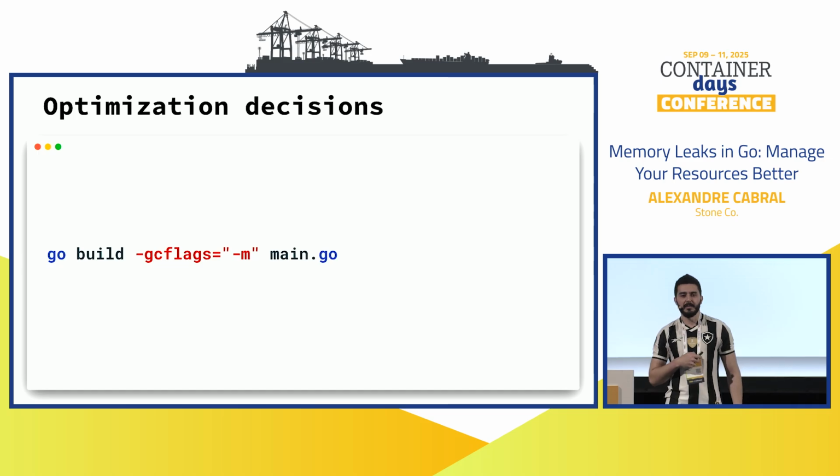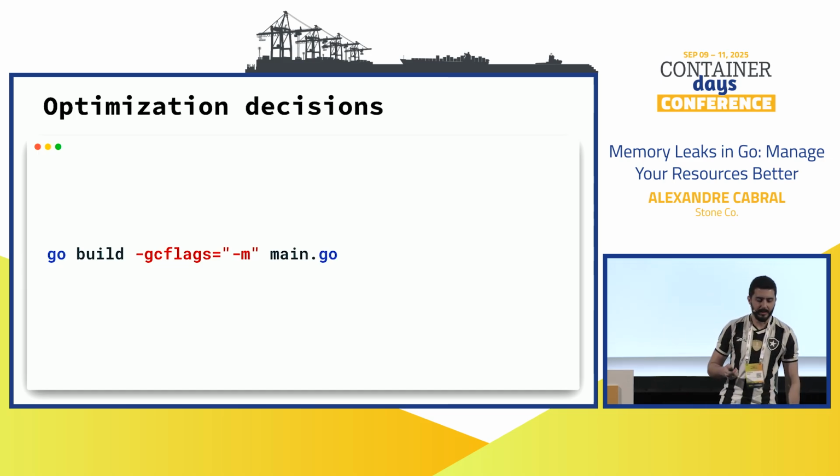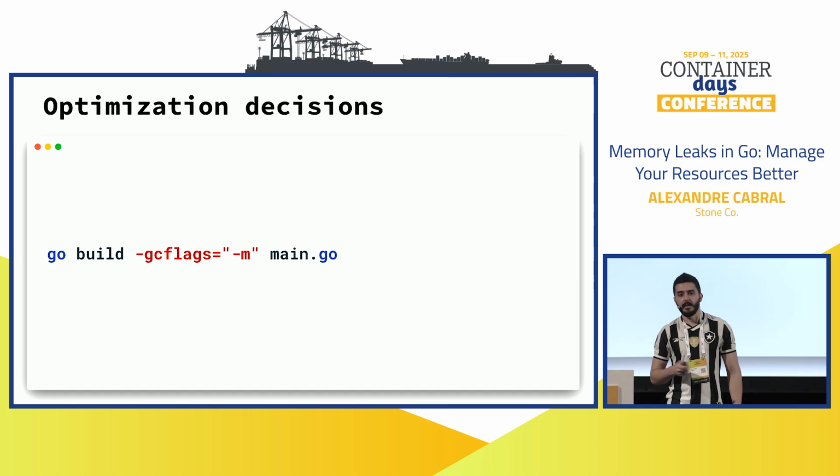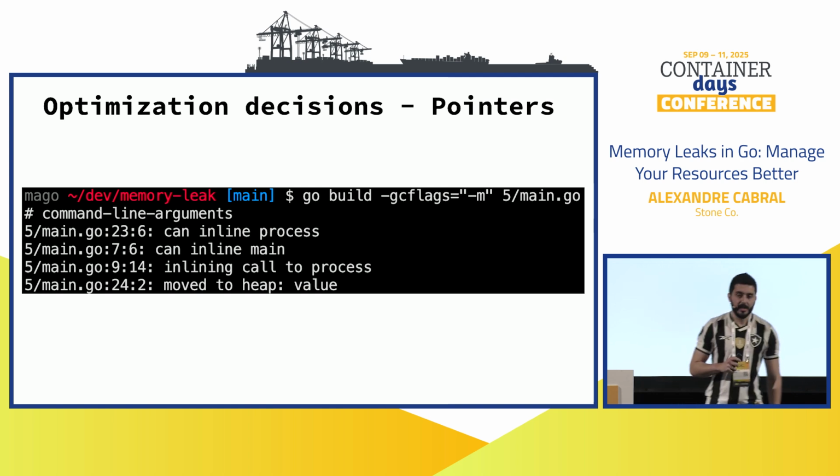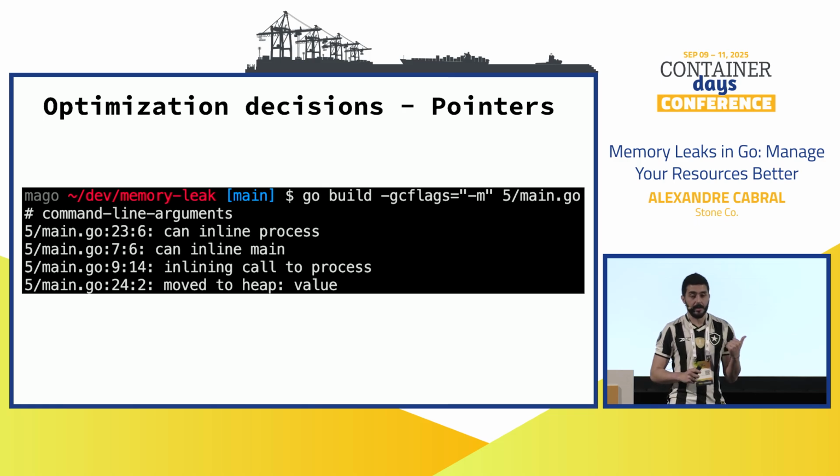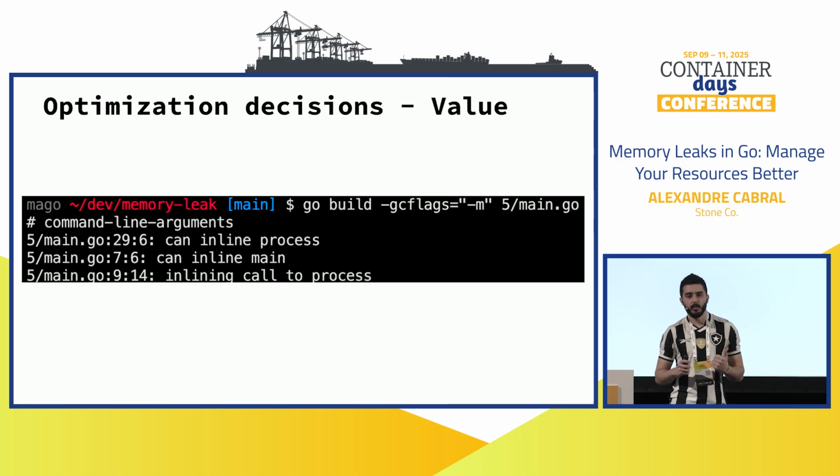But you don't have to believe me. We can see what happens in Golang. We can use these gcflags. The gc here is not garbage collection, it is the Go compiler, okay? With -m, we can get more information about what's happening. As we can see, we have some inlining, and we have information that when we use a pointer, it moved the value to the heap. When we see the value return, we don't have this movement to the heap. This is a kind of memory leak because we don't need this value on the heap, since we use it just for a few moments inside our main function.